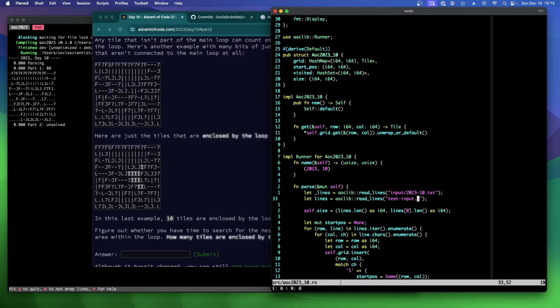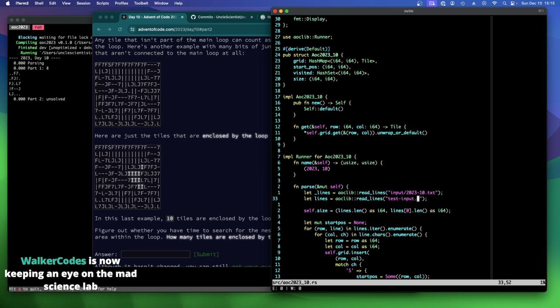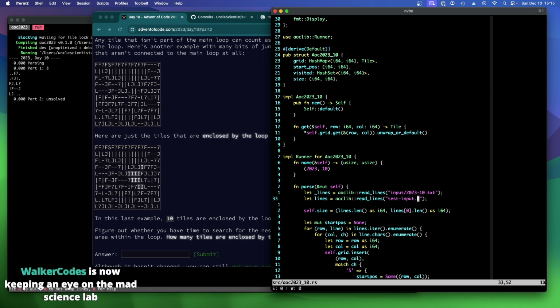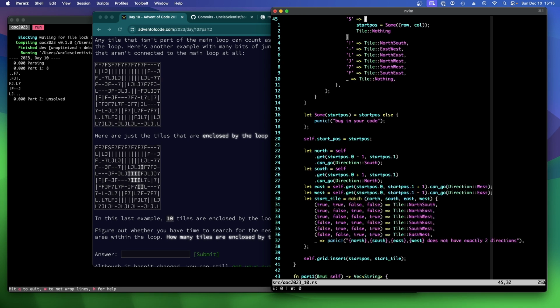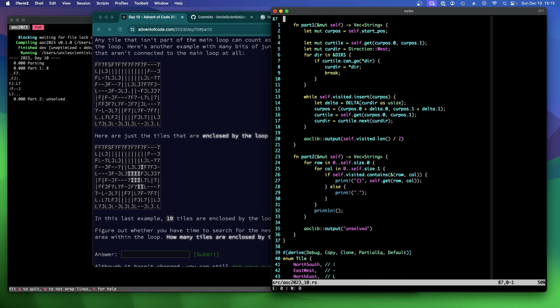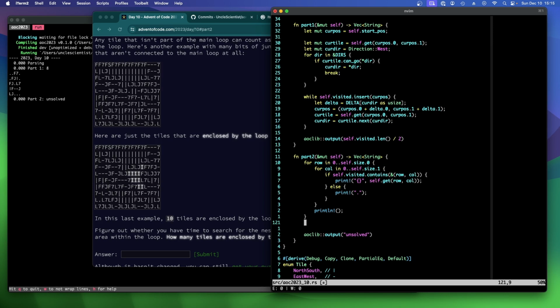All right, I'm gonna get test input 0 working first. That one's complicated enough. Walker codes, thank you. Walker code says because F is horizontal after scanning left to right and 7 is horizontal before transitioning left to right. That's for your algorithm. Okay. Well, I'm gonna try this thing that's been rattling around inside the back of my head here.